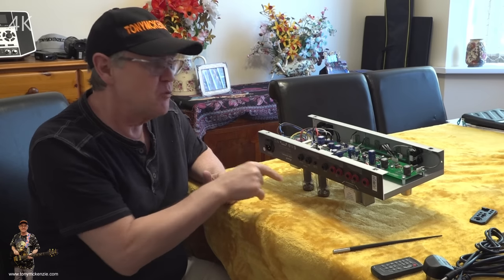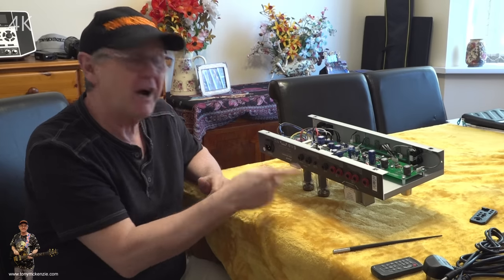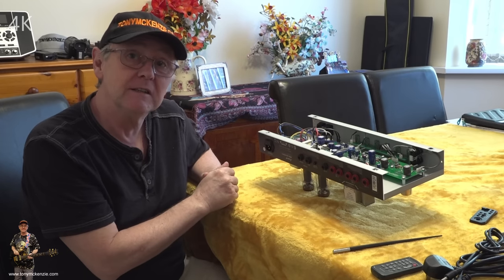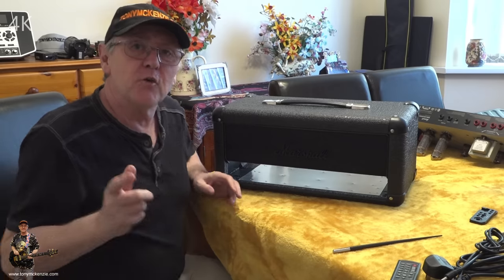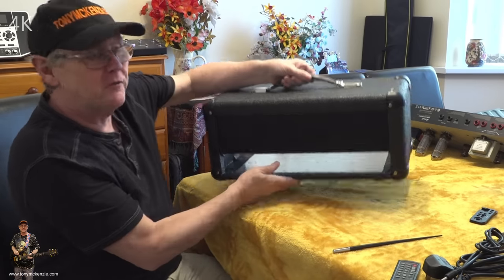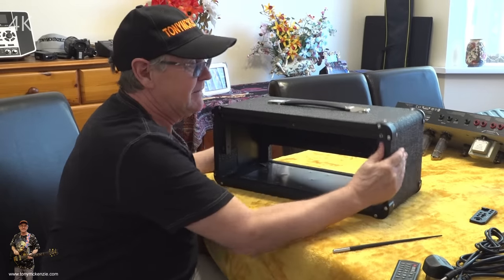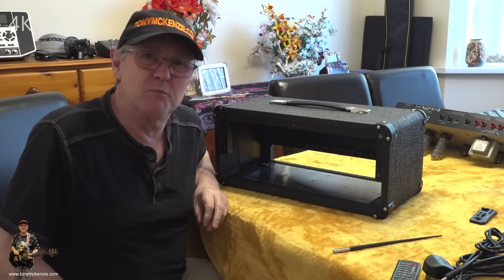But just before I put it in its case, I just want to show you a little bit about the inside of the case. Then we'll come to the back when I've refitted the chassis into that case. And you know what? What a great case this is. This is none of your flimsy stuff like you see on most of that gear out there. This is built like it means business.